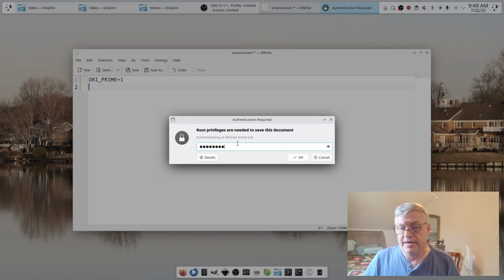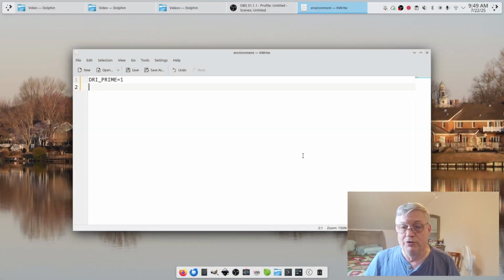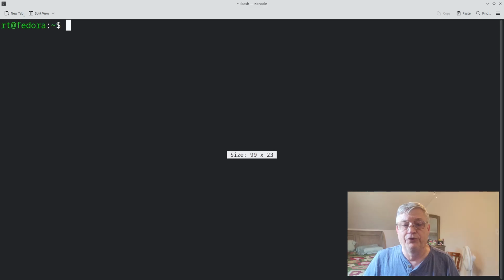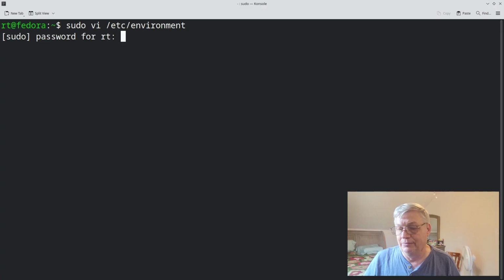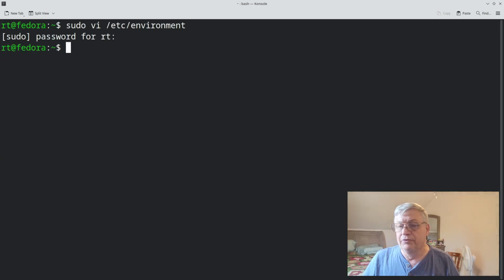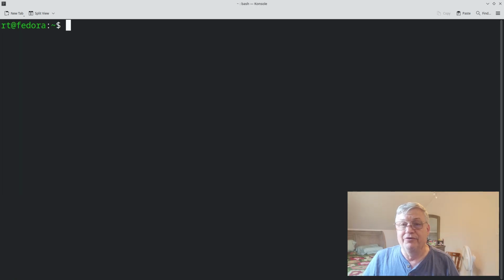And done. Now, if you want to do it through the terminal, again, you can use either terminal editor, but for example, here we'll use sudo with vi. You could use nano, you could use vim or whatever. And you can see we could edit our file here this way as well. But since we've already done it, we don't have to worry about it. So then we just need to restart everything and see what happens.